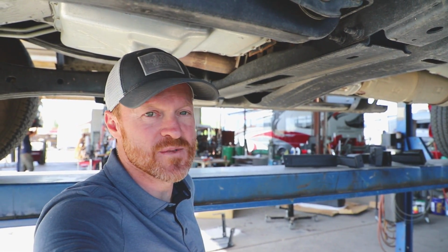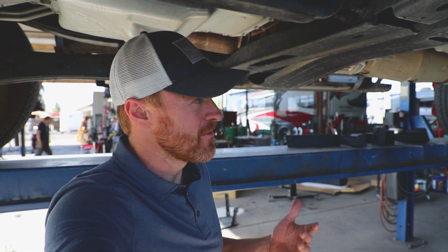And one of the reasons we're doing this is because in Alaska, we heard the gas stations close about 6 p.m. So the last thing we want to do is roll into a town at 6:15 and then have to spend the night because we need diesel.